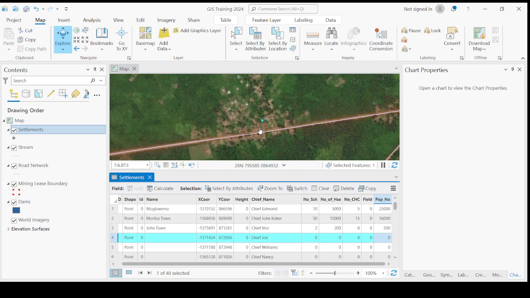So you will have multiple fields, like number of school going children, number of dropouts, number of pregnant women. You have all these fields, and then you will populate them.